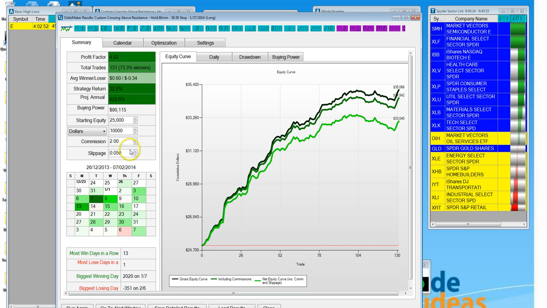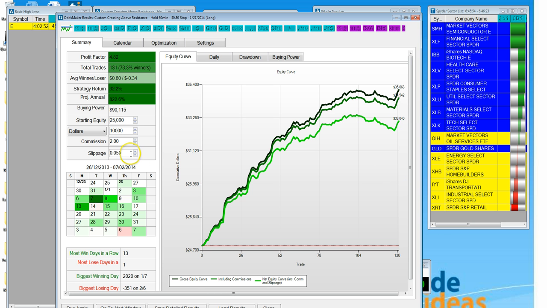This slippage is what I consider one of the more important aspects of the backtester, because most backtesters that I know of don't include slippage. And you can see what's happened. I've seen some tests where all this looks really good, but then when you factor in the slippage, you see the line moving down.